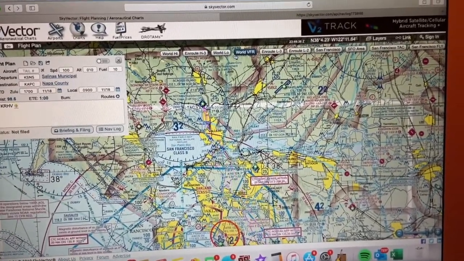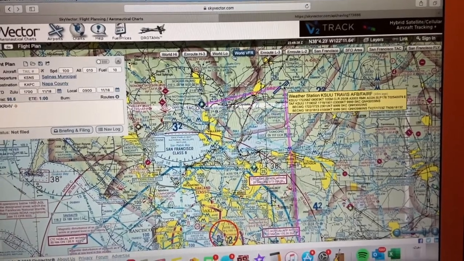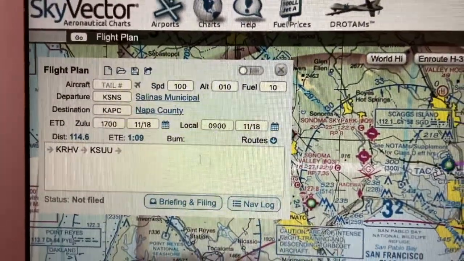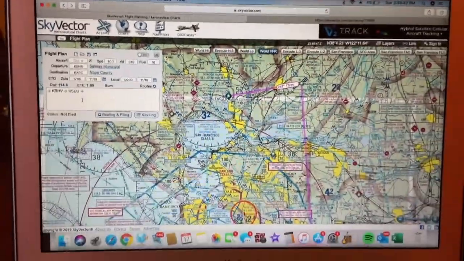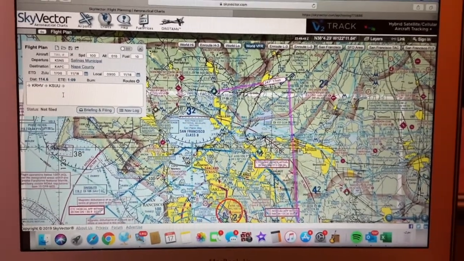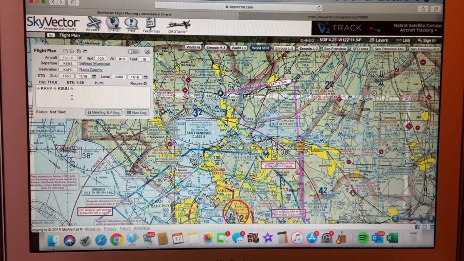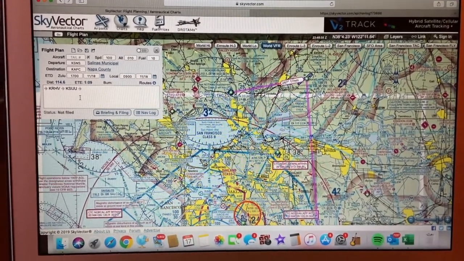Let's say you want to go over here. Don't know why you would do that, but you could. And you go like that, you can see changes the time, the distance. There's all sorts of things you can mess around with, but this is just the basics. And next we'll be talking about Morse code. So let's move on to that.